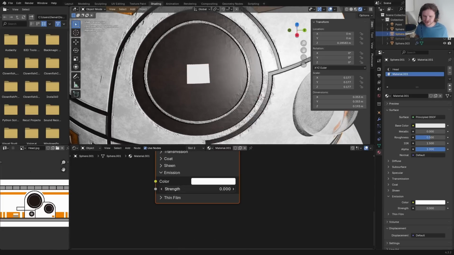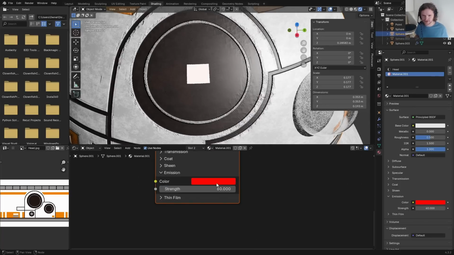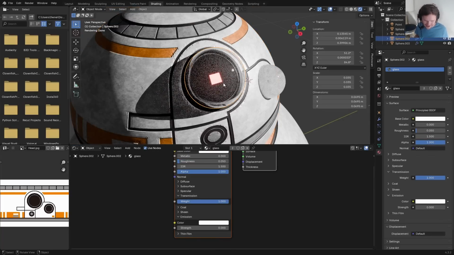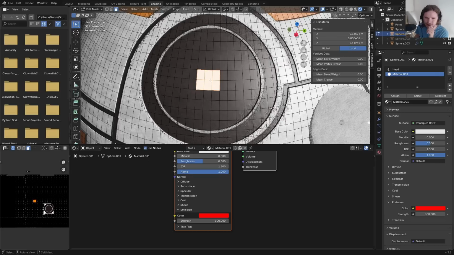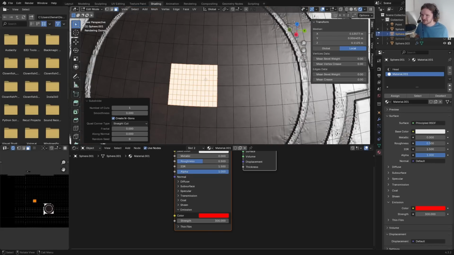Take the emission, which means glow, make it glow, make that glow red, and maybe make that glow way stronger so that you can actually see it. That looks uggo AF, as the Gen Z say. Okay, so here's a trick of the trade. Select the relevant area that should be glowing and subdivide it a few times. Might seem weird, but listen up.